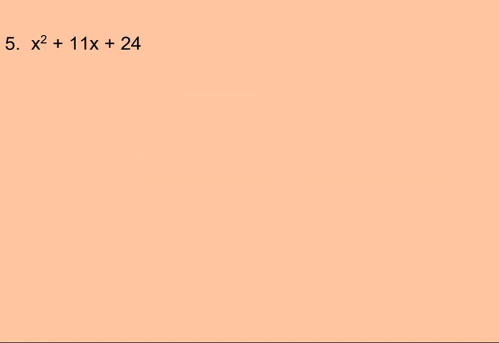Okay, let's look at a trinomial that has some different numbers. This is still a trinomial with a leading coefficient of 1. And so we're going to do our two sets of parentheses. And just like every time we have an x squared as our first term, our first terms in our binomials are going to be x and x. Okay, look at the second sign. That tells me if they're the same or different. Plus means that they're the same. Then this one tells me what they are. They're both going to be a plus.